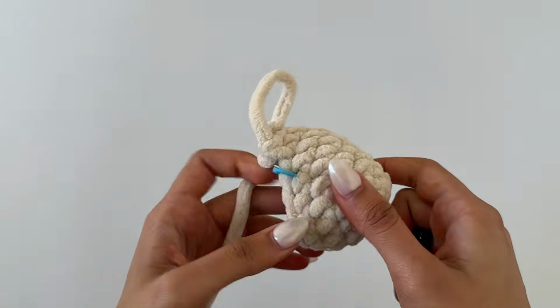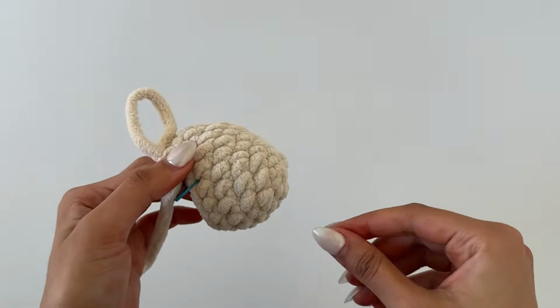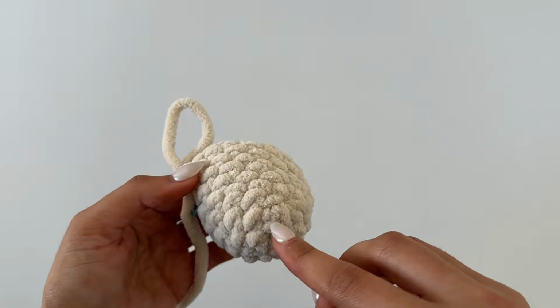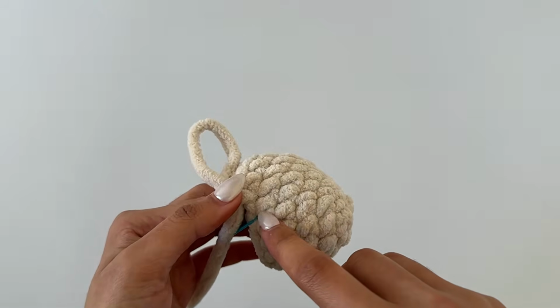If you're using safety eyes, you can add them in at this point. I'm putting them between rounds 4 and 5 and having 8 stitches between them.